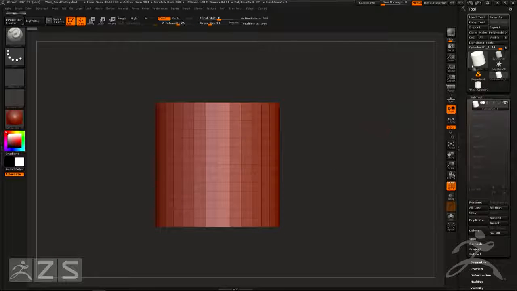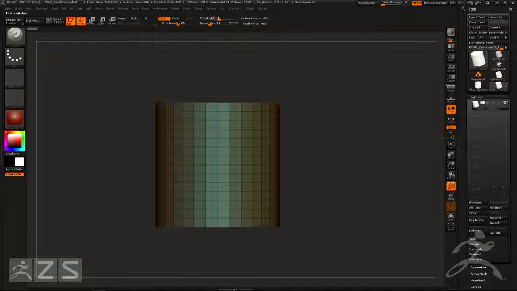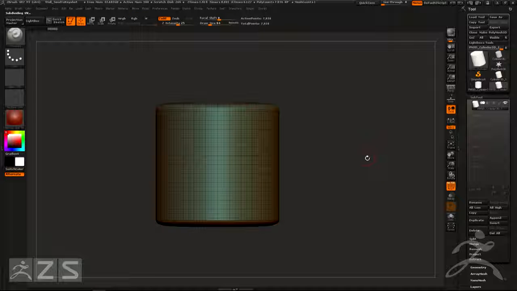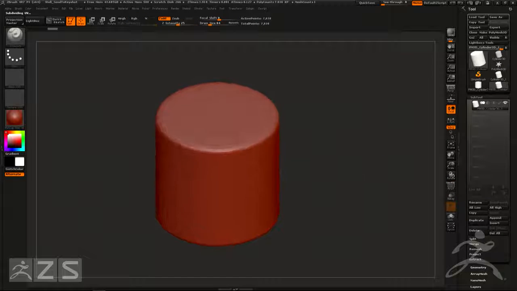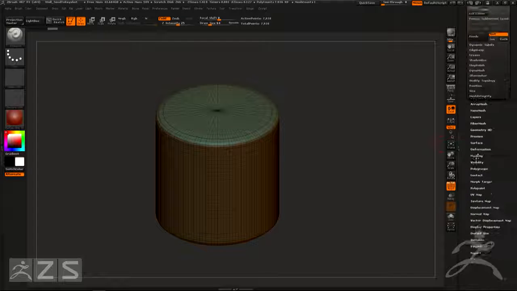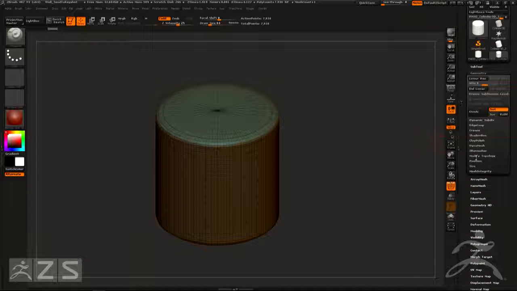And the first thing that we're going to do here is just make this a PolyMesh3D. Give it a couple subdivisions by pressing Control-D, Shift-F. I just want to see what this looks like. I'm going to Shift-F again. You can see the topology here is a little funky. I want to have evenly distributed topology, so that's where the Dynamesh tool always comes in really nicely.